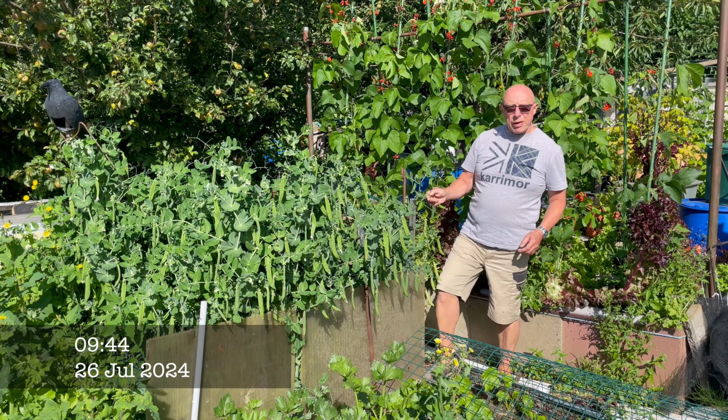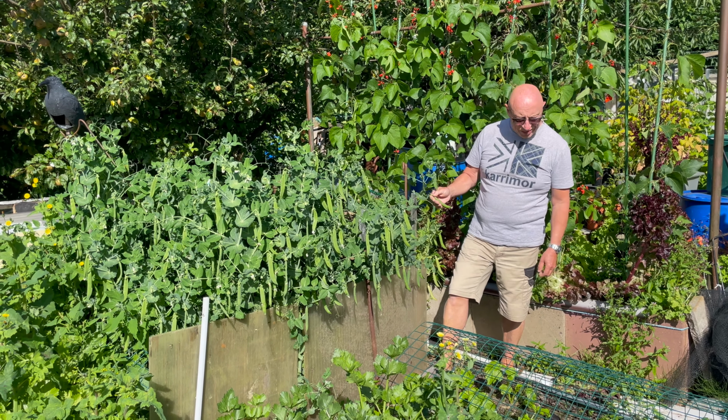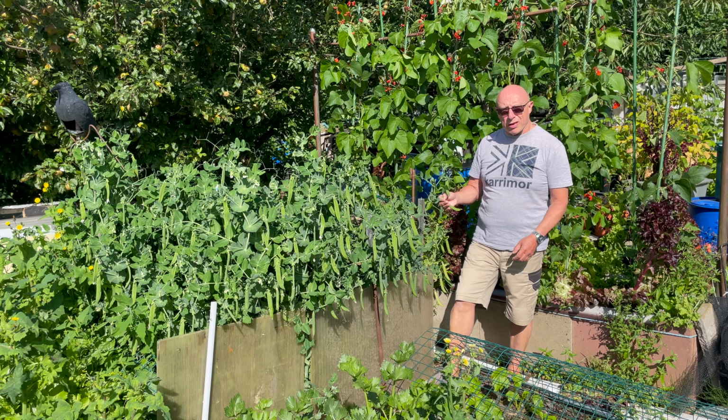Amazing, Nate. You'll be away for a few days, and the only thing that seems to have grown are the weeds. There's plenty of them, so they need sorting out. Probably got a good day's weeding on the site.